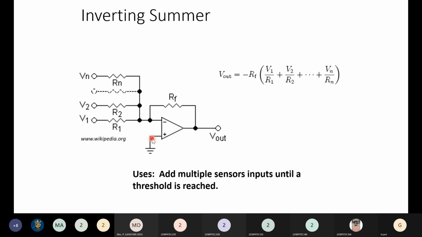Same way you have to write the equation. This voltage is 0, so therefore this voltage is also 0. Write the KVL equation for this, as well as the current flowing into and out of this node. This is our node, voltage is 0. Current flowing into this node and out of this node, write an expression for this. Just try to simplify and get an expression. Anyway, the output has been shown here. Just make a try. I'll give you 1 minute.